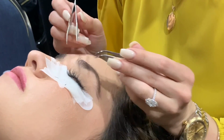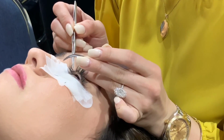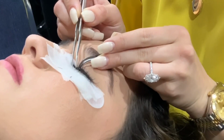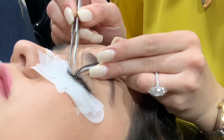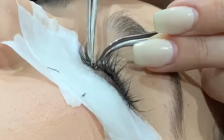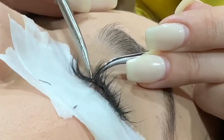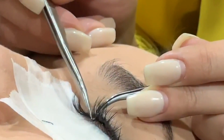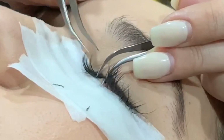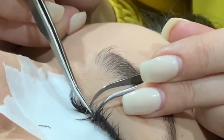But if this does happen, we do want to remove the eyelash that's in the bottom. So for example, we can see it's this one. I'm going to close her eye and grab the one that's extra that I want to remove. The way I'm going to remove one is I'm going to hold one with one tweezer at the base, and with the second tweezers I'm going to twist it in a round motion to break the bond of the glue. This should weaken the bond of the glue and it should start coming off, or at least peeling. You can see it's peeling from the base.